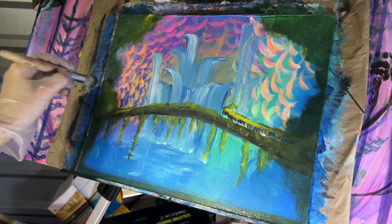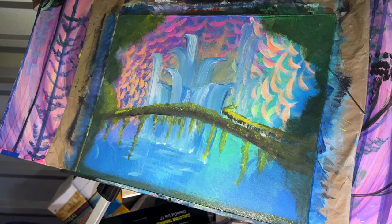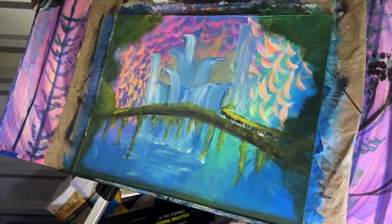Okay, the next thing I want to do before anything else is make this brighter and softer back here. And brighter, I mean with white and a few more sun rays. Okay, so rinse out that brush. So now using a little bit of white and some water, I'm going to use a 1-inch angular brush. I'm going to wet it, tap off the drip, grab some white.